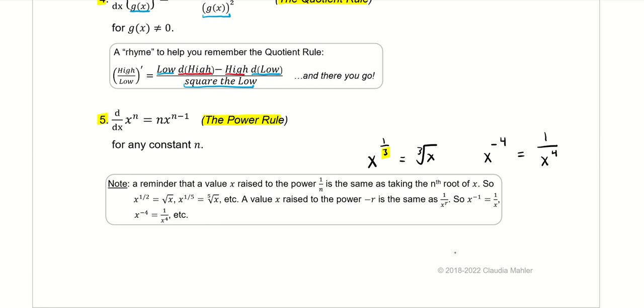Just a couple things worth remembering, because sometimes when we rewrite an expression at the end, people trip over, oh, how did you get from here to here? I just wanted to put this note in here to help refresh our memories about some of those weird little things we can do with powers.